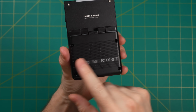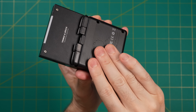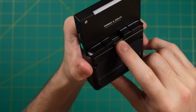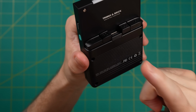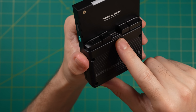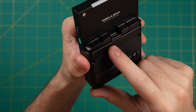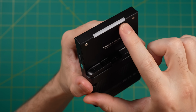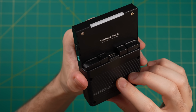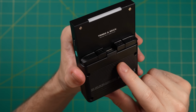Now also on the back here, we've got that ribbed texture that I mentioned before. It feels really good when gripping it. And then also tucked away here in the center, we actually have a USB-C OTG port. So this could be used for peripherals, for example, an external controller, but I've also been using this for a flash drive to be able to transfer files over. And then finally, we've got one more LED light, which is this one right here. So this one will also turn on when you have the device on. And the colors and programming and everything else is going to depend on the operating system that you're using.